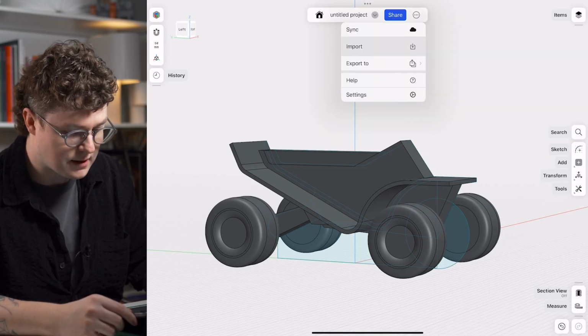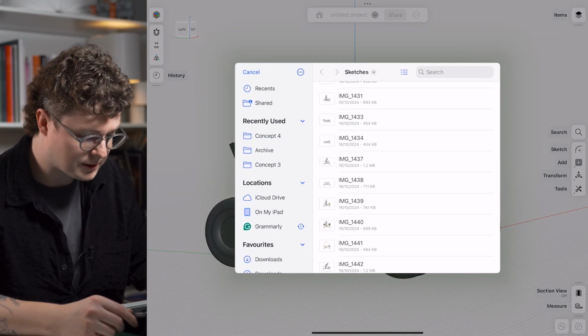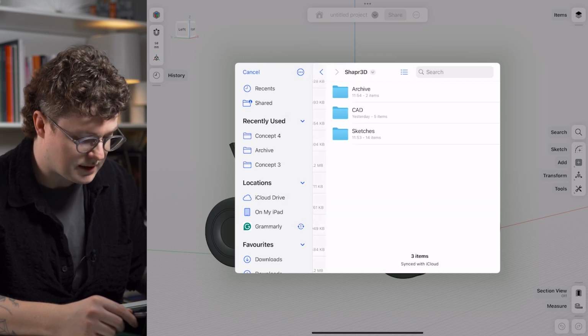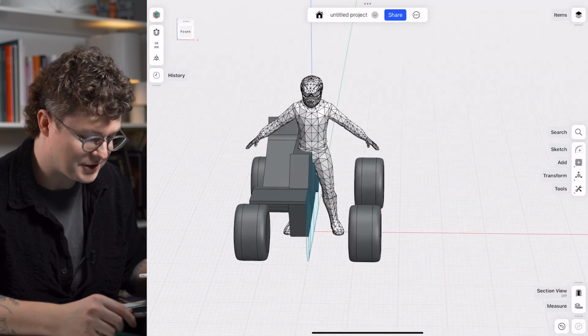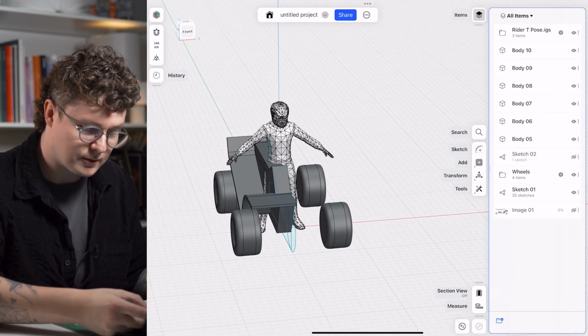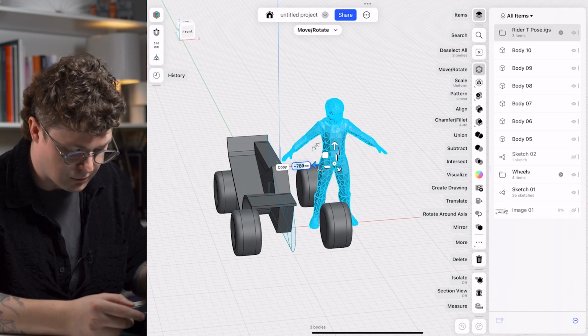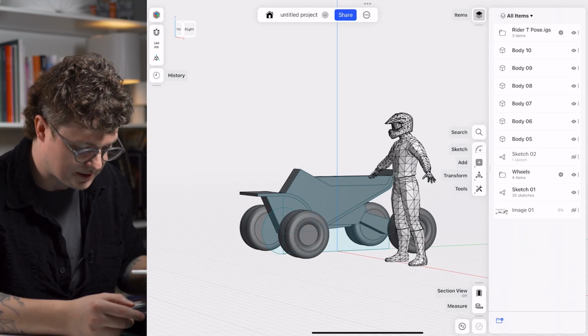In my case, I know the height of an average person. So what I can do is I can find a model online of a motorbike rider. We come over to the three little buttons here. I press import and file. And then instead of selecting these sketches, I can come over to where I've saved these people, and that's really easily going to import it in. Nice and easily, we can move that person around in exactly the same way.